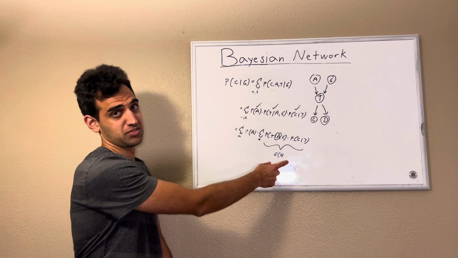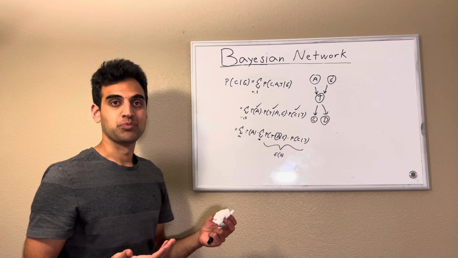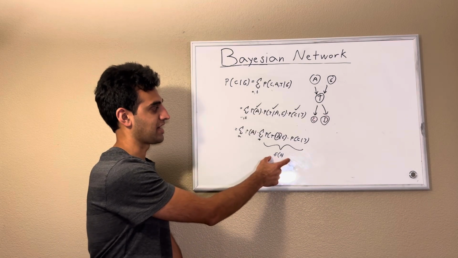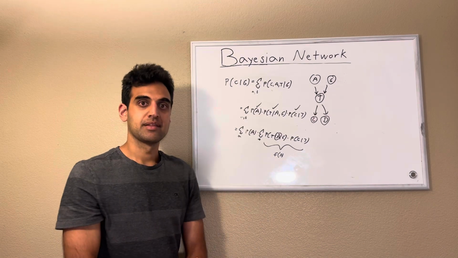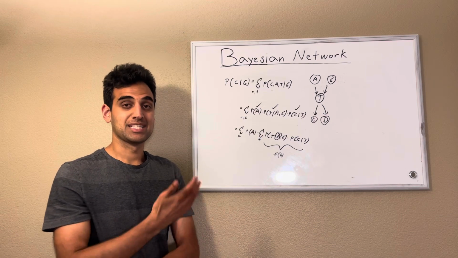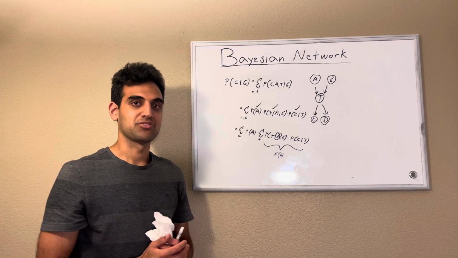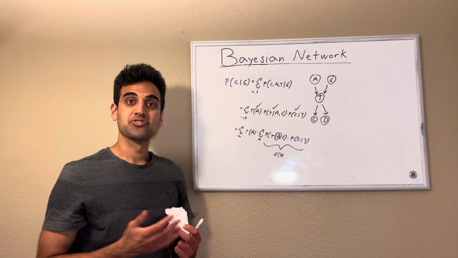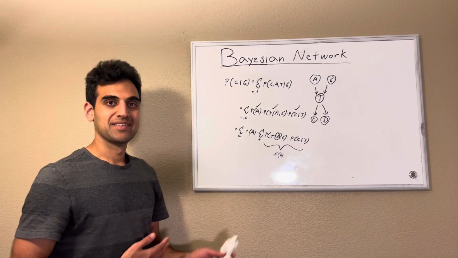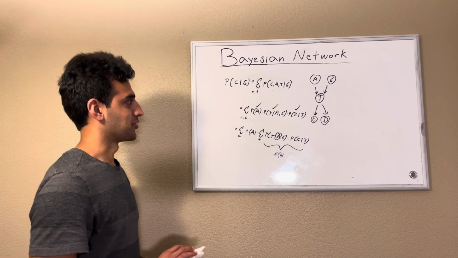So these factors are really useful because once we have longer expressions that may be more complicated, they may have repeated computations, and we can save those computations by reusing these factors. So for exact inference, variable elimination can be really useful, especially when you compare it to doing brute force calculations and doing the same calculation every time. So I just wanted to go over very quickly what a Bayesian network is, what we can do with it, such as inference, and then how we can go about doing that.